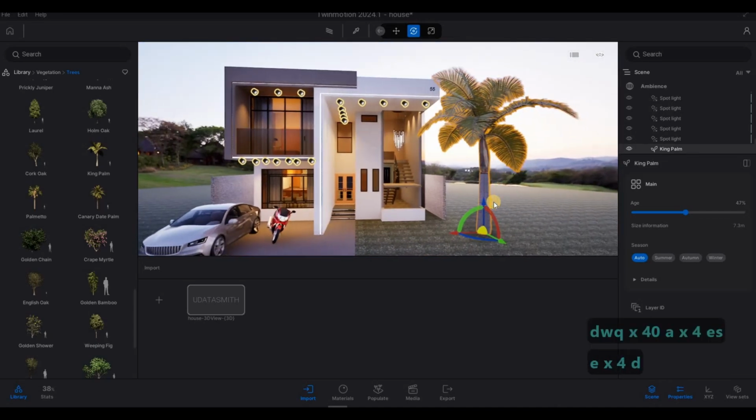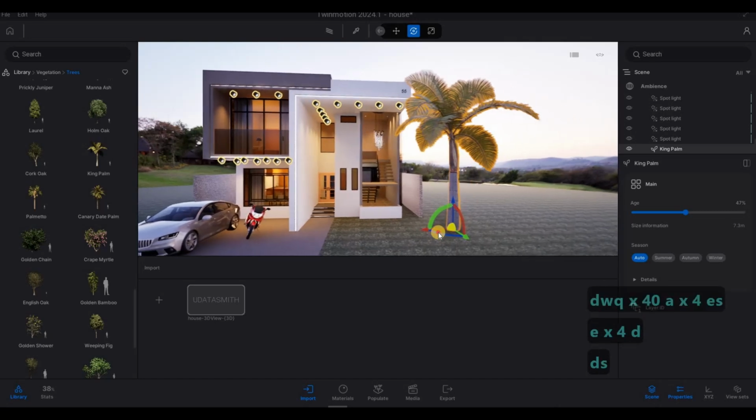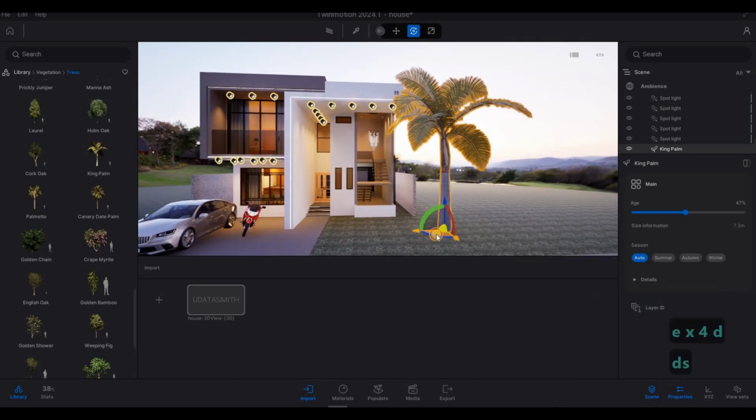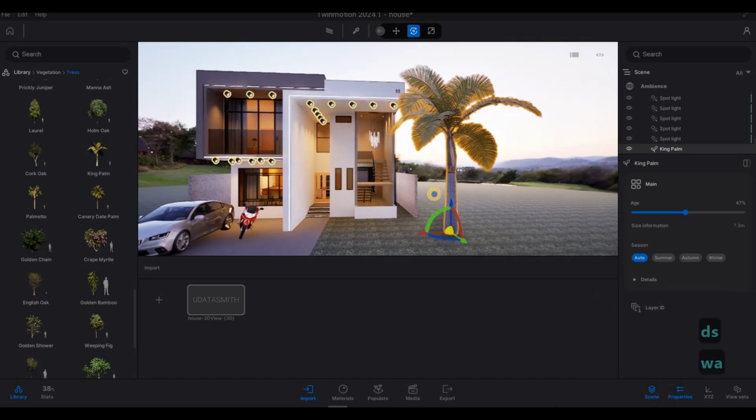I think that's good enough. And then move it somewhere here.